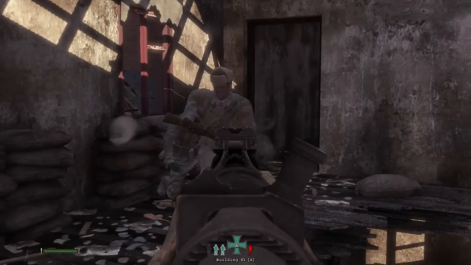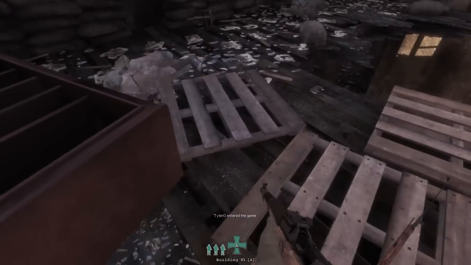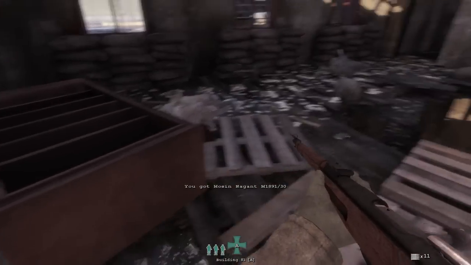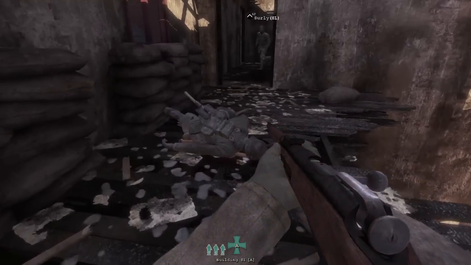So I was out of ammo here. This enemy comes in. Should have pulled out my pistol, but thankfully I had another teammate at my side to protect me, and I end up picking up the Mosin Nagant. Hope that's how you pronounce it.